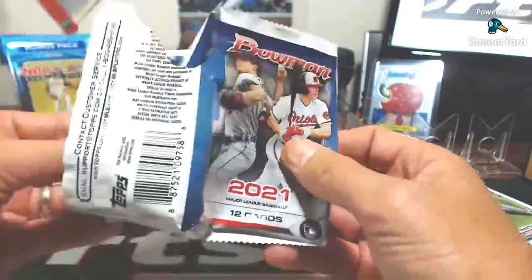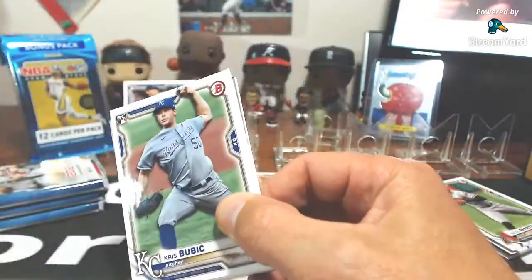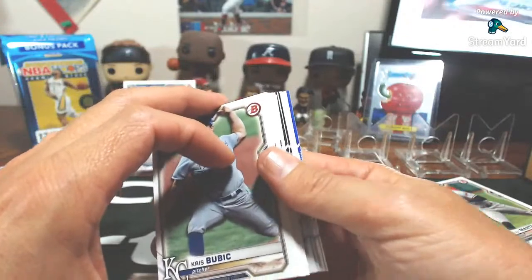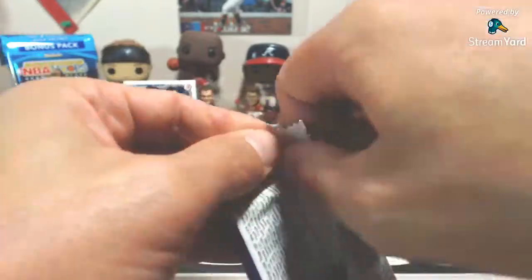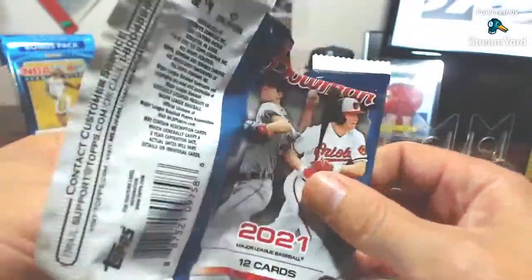28 premium stock. Cellos. And we're going to wait on that one. You got another number card. Yeah, so you got two numbers in this one blaster.